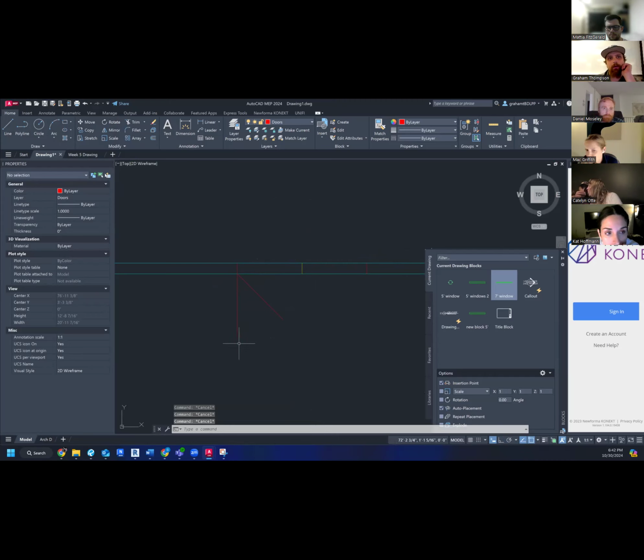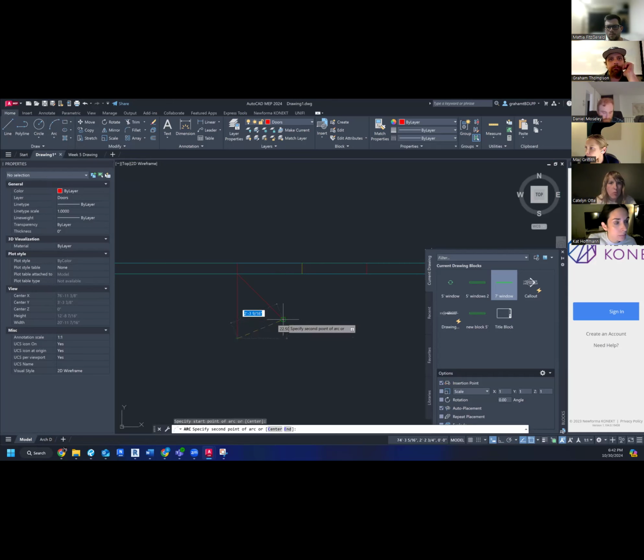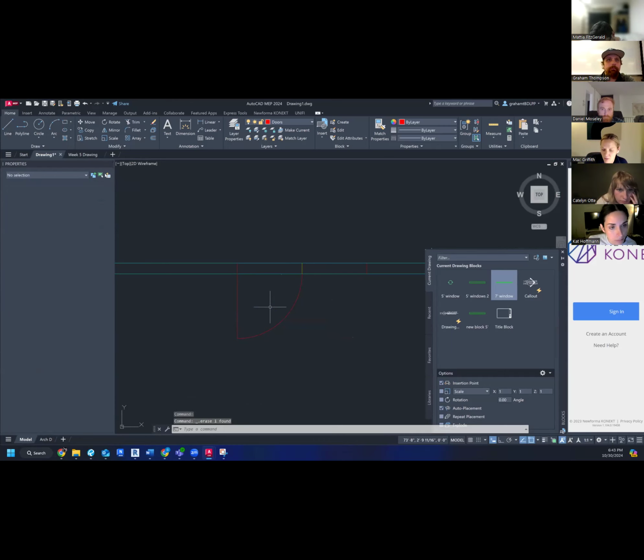So at this point, we now have the 3 points that we need for our arc. And we can use a 3-point arc. So we're going to click point 1, point 2, and point 3. I like to do things once and mirror things if I can. I'd rather not spend a bunch of extra time drawing this twice because I don't want to rotate this again. So I can delete this piece now.